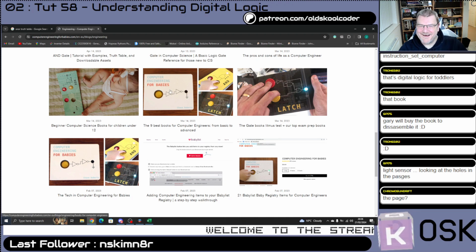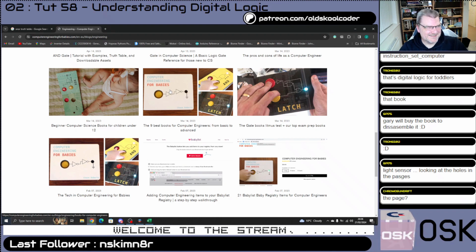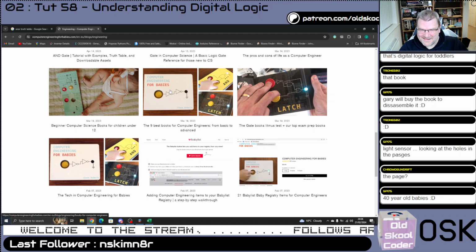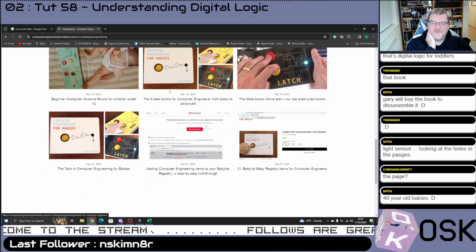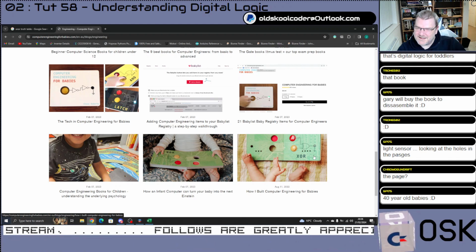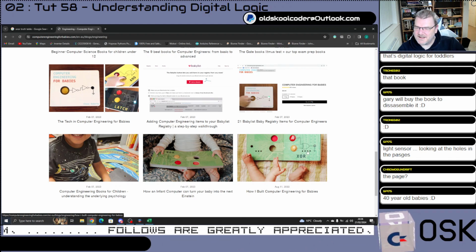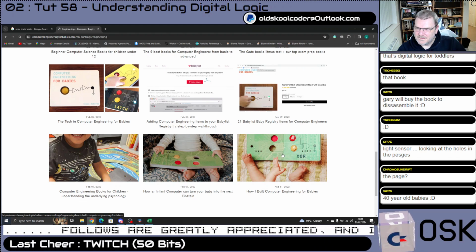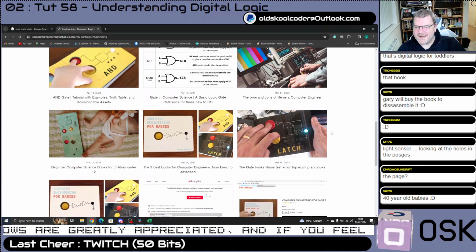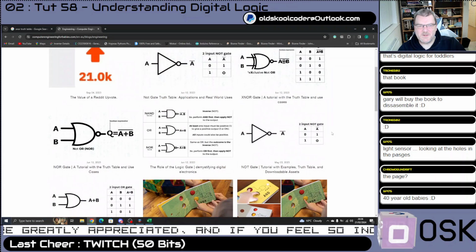Those buttons are not going to last 2 seconds, are they? 40-year-old babies, yeah. But I think that's how it does it. Those dots tell the controller what gate to simulate.